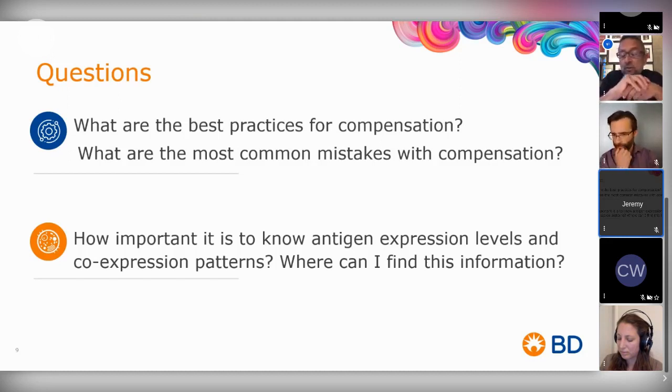So one of the things that you can do is simply take a PE conjugate of any one of those proteins in the inside of a cell and look at the MFI for a given protein. And that sometimes gives you a relevant indicator of the amount of protein that may be there.